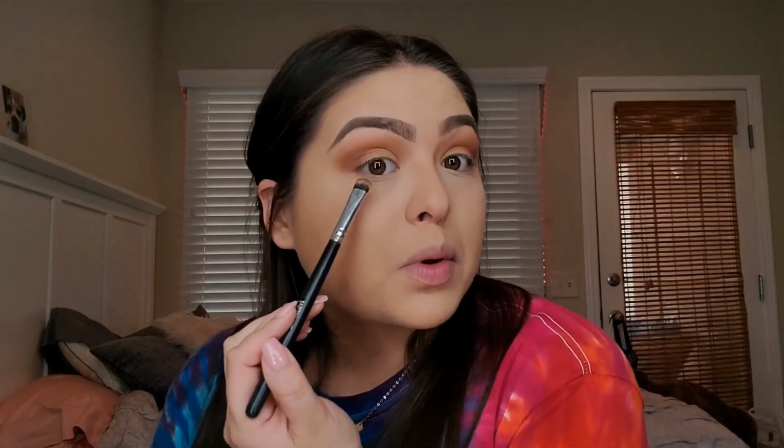I'm gonna go back in with Selfie and Gold, the same colors we did earlier, just to go under the lash line to match the top. If you don't make that face, it doesn't come out right.